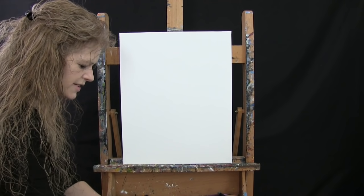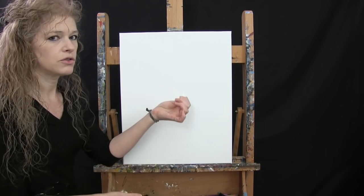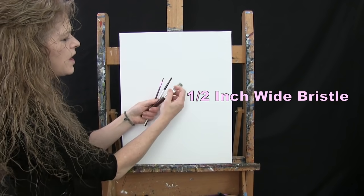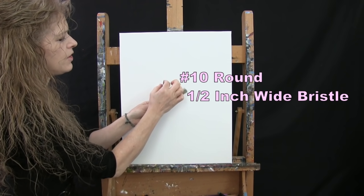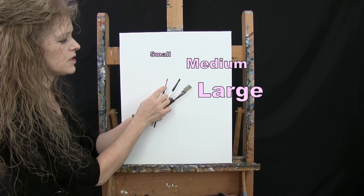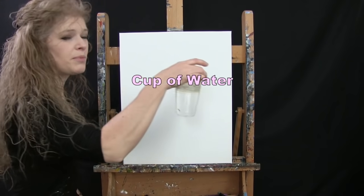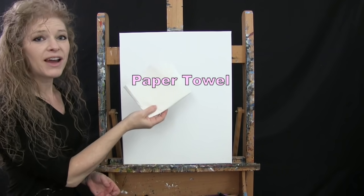For my tools today, I have a white piece of chalk for drawing, but you can certainly use whatever drawing utensil you would like for our sketch. And then I have three brushes. I have a half inch wide flat bristle brush, I have a number 10 round brush, and I have a number 3 round brush. And throughout the painting process, I will refer to these as small, medium, and large. And of course, you can switch those up as well if you'd like to. And if you're painting along with me, you'll probably want a cup of water for washing your brushes, as well as a paper towel for drying your brushes.